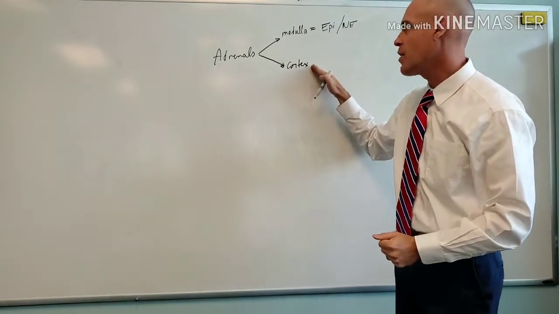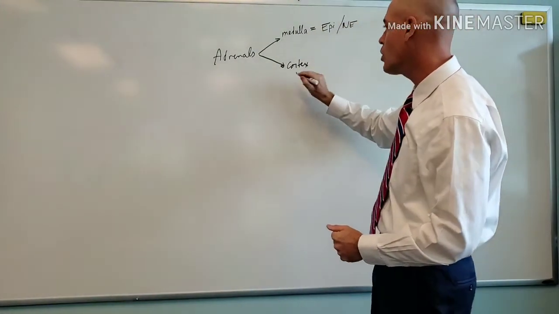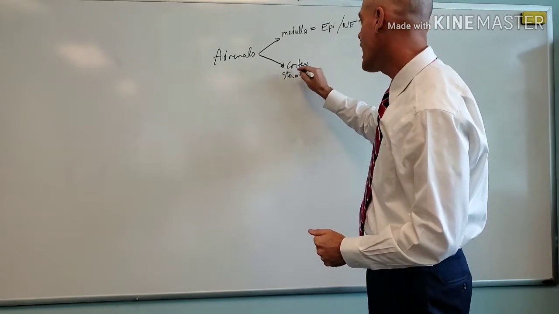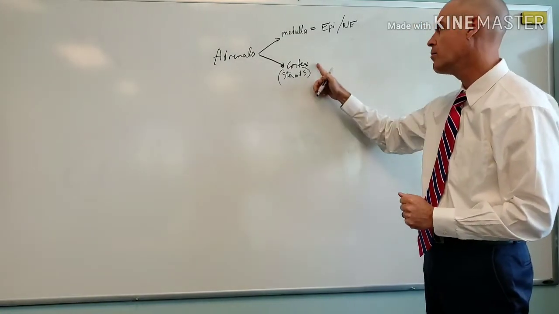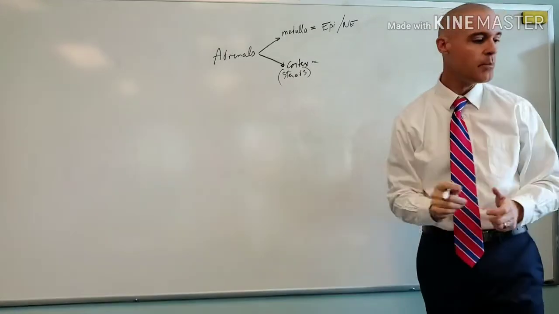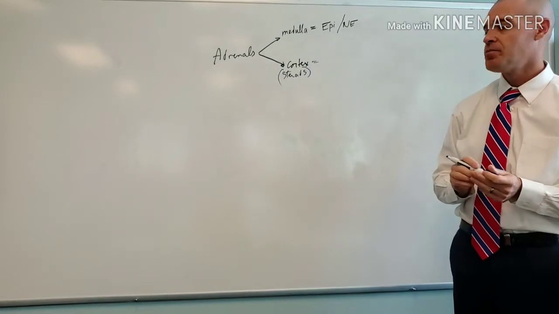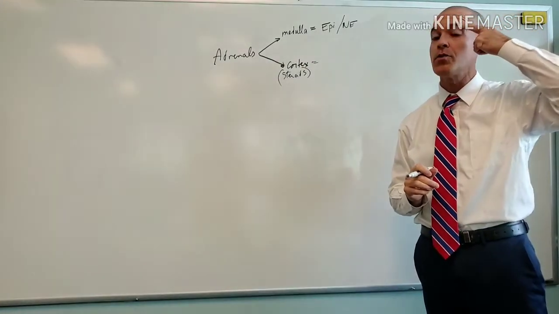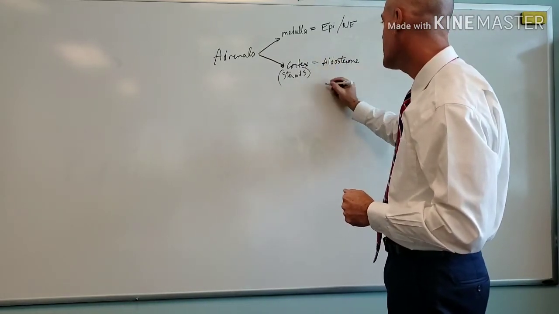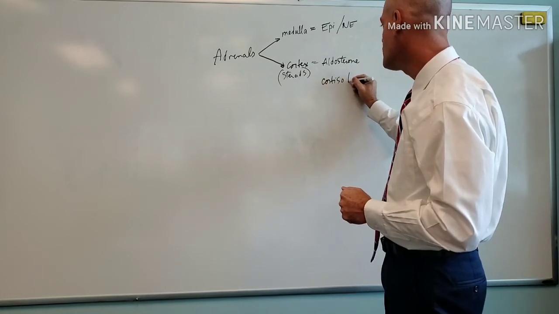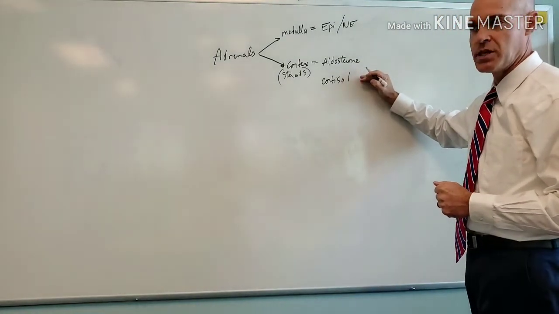The adrenal cortex, on the other hand, is going to make a list of steroids. So again, the medulla makes a monoamine, but the cortex makes steroids. That's another class of hormones we haven't gotten to yet. Many of our steroids come from the adrenal cortex. So what are some examples from the adrenal cortex that we're going to talk about? I'm going to give you one from each part of the cortex. One is going to be aldosterone, and this is going to be in the outermost portion of the cortex. The middle portion of the cortex is cortisol.